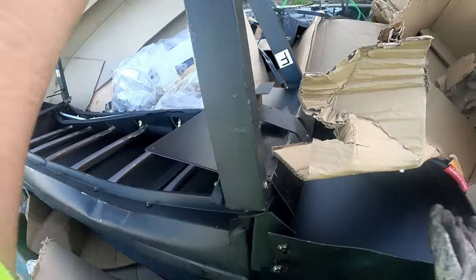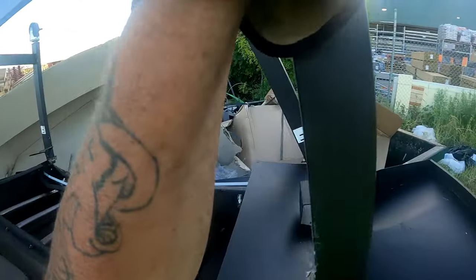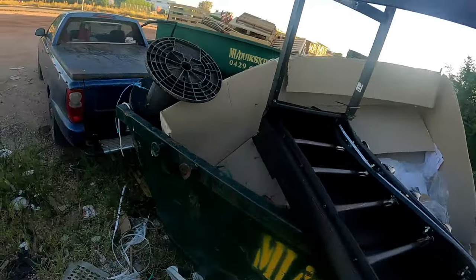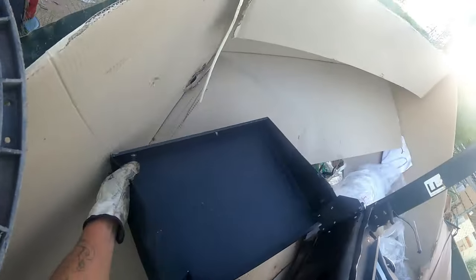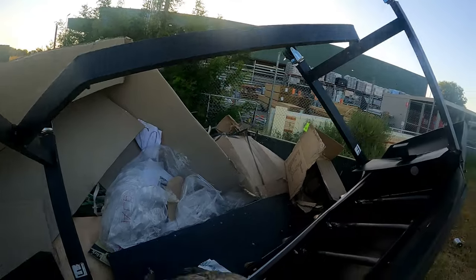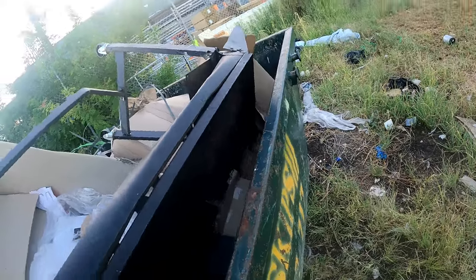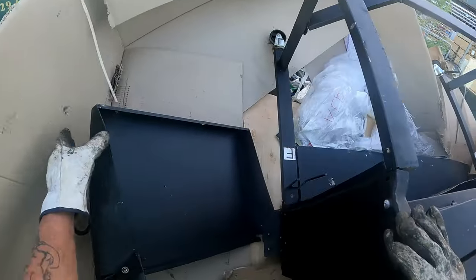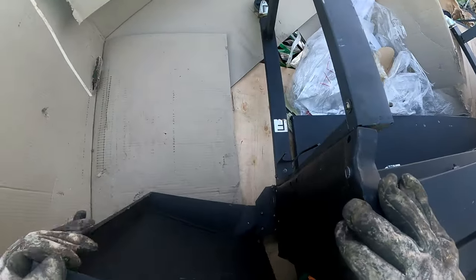Oh, I can't get off it. Does that fold down? It does fold down. We got more there. Oh, this is a heavy one. Let's see if we can just dismantle some of it. We might not be able to. That one's hanging off it. Do it in there. It's a full plate. It's been a used one. I know what this one would have been. This one would have been where they had their sausage sizzle, Bunnings sausage sizzle.